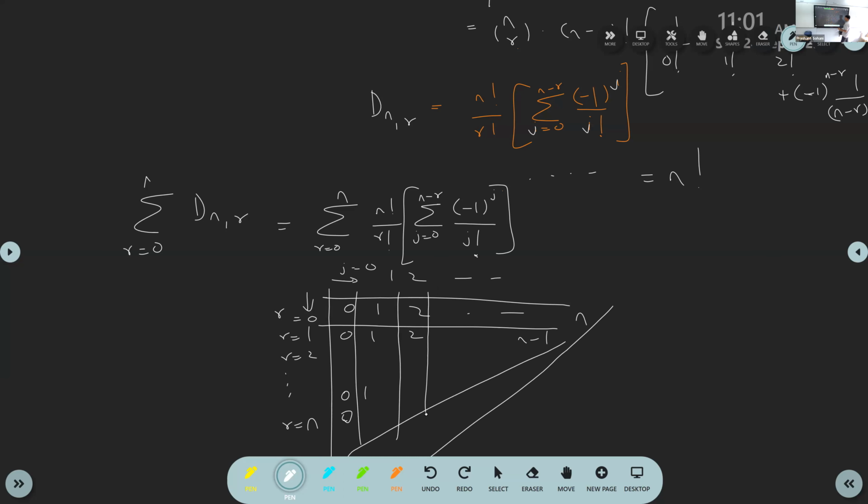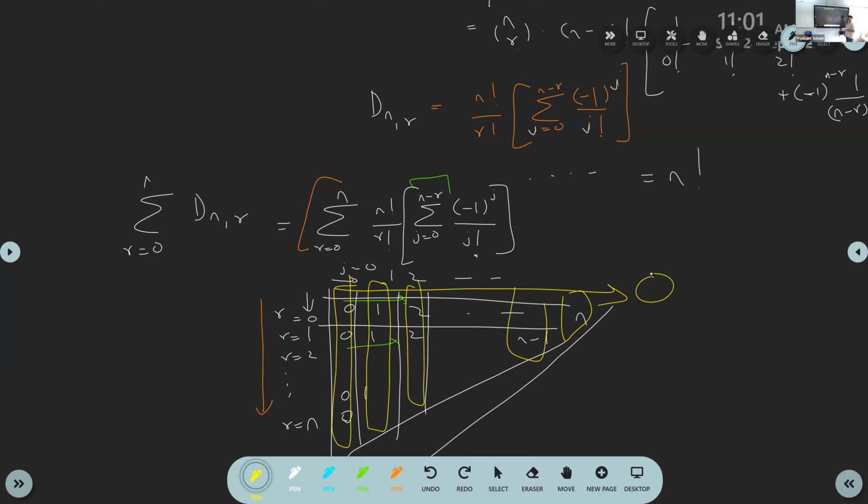And currently what we are doing is, the outer sigma is going over the rows, and for each row, the inner sigma is going over each term within the row. But I think what Raghav is suggesting is, why don't we exchange the order? So let us add the columns first. Let us take all the values where j equals 0 together, take all the values where j equals 1, and once we have added all the columns, we'll add them together to get the final answer. So in terms of the mathematical expression, we are just going to exchange the two sums.